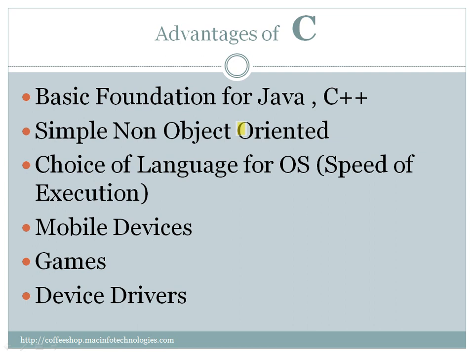Even today C is used extensively, even though there are many languages in the market, for example C Sharp and Java. But C is the preferred language when it comes to speed of execution. No other language can compete with C here, because it converts the code to assembly level code. We'll talk about what assembly level code is when we see the execution process. So it's very fast, and the execution speed is very high when you use C programming.